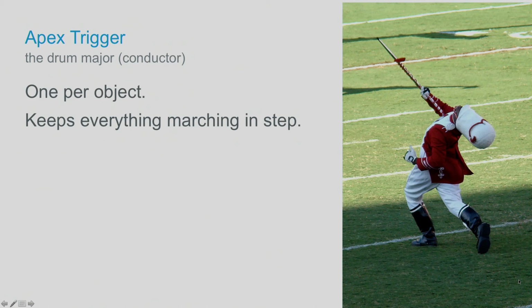Okay, tip number 1, Apex trigger. We want 1 trigger per object at most. Right? If you're not doing an automation on an object, you're not going to have a trigger. But if you are going to have some automations on an object, if you're listening for changes to data on that Salesforce object, so objects like accounts, contacts, or custom objects that you've built in your org, you only want 1 trigger per object because your trigger is kind of like your drum major. It's going to be the thing that conducts that action on the field, right? And you don't want to have a bunch of different drum majors running around trying to tell all the band members to do something different. You want to have 1 out there that tells all the different band members how to behave and when to do their thing.